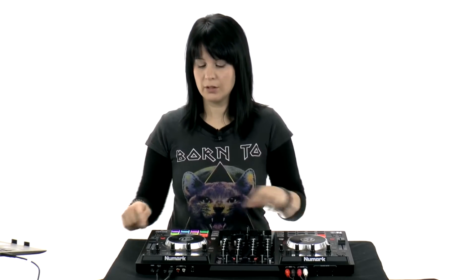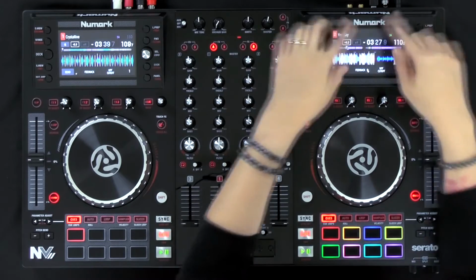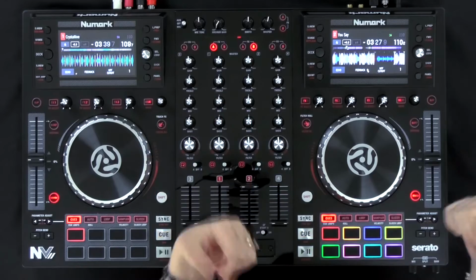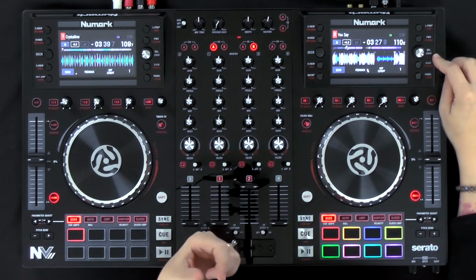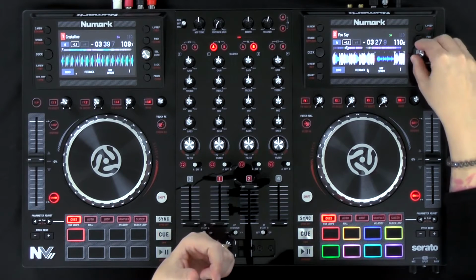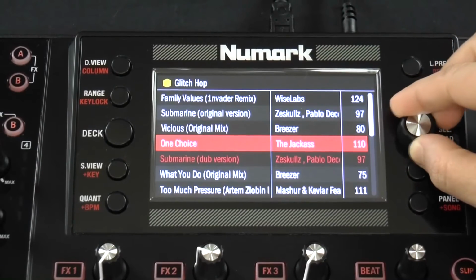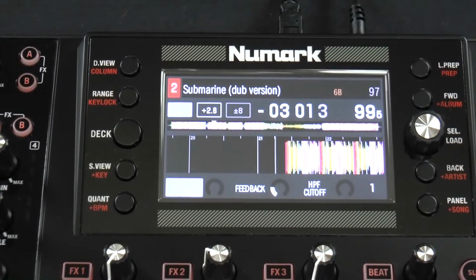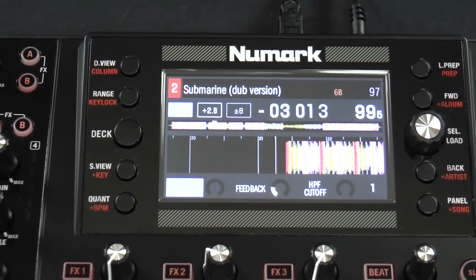Now, the biggest upgrade that they added to the new NV controller are the navigation controls right here. They've changed a lot of the functions and made it more intuitive and easier to use. So the first one here is the select load knob. So right here, you can still scroll through your tracks, but now you can actually load a track just by pressing the knob. So let's do that. So now it just loads it super easy right there in the software.